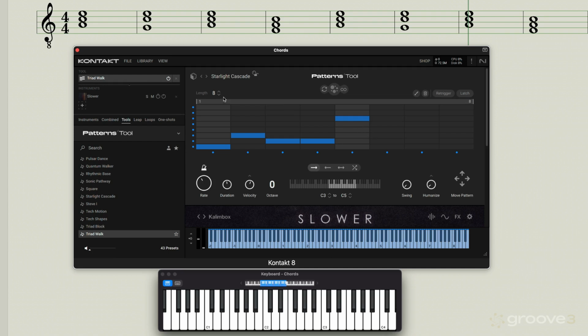So here's a simple pattern, and it's 8 steps long. These steps are silent. Now we can set the length of the pattern over here. And we can also set the play range, so it doesn't have to play the whole length of the pattern. For example, I can set it to play just that part.